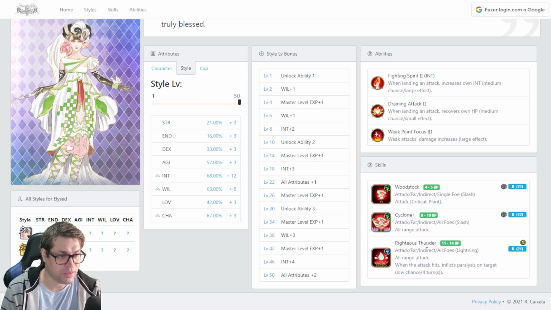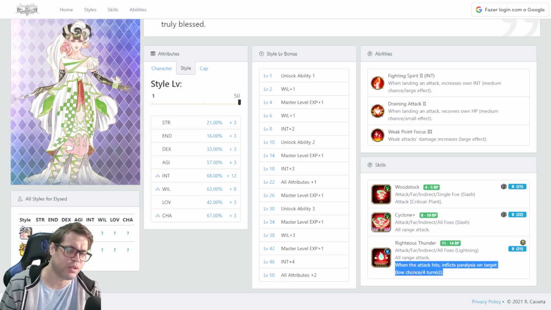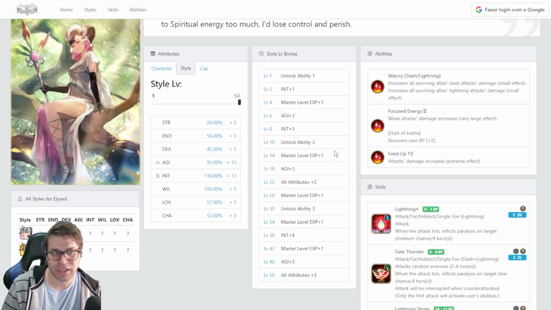Then the last inheritance is Right-Tail's Thunder. Right-Tail's Thunder is a little too costly. Yeah, it's an old spell. For 11 BP, meaning that she can use this on turn 1, you get B power 21 modifier, only lightning damage, and has a low chance to inflict paralyze. I can only see this being useful for farming if you have multiple enemies in one wave, or for some boss fights where there are many minions and they can be paralyzed, but this will hardly be a thing.